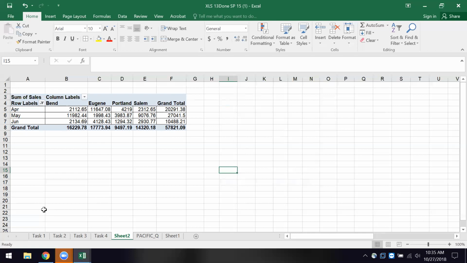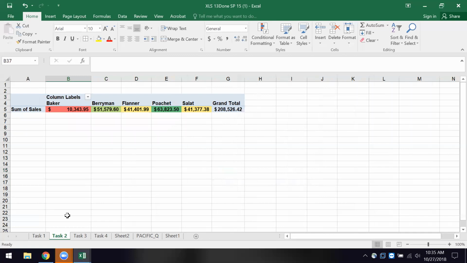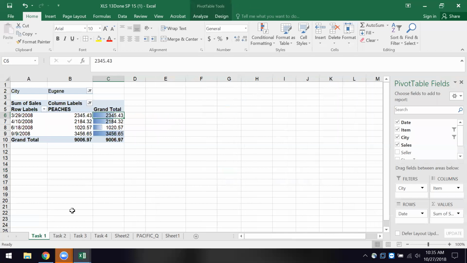And that is really what goes on here. And I'll show you here in this task 1, we were asked to determine, what month do we sell the most peaches in Eugene? Now, that sounds a little off the wall, but really you'd say, what all do we sell in Eugene?